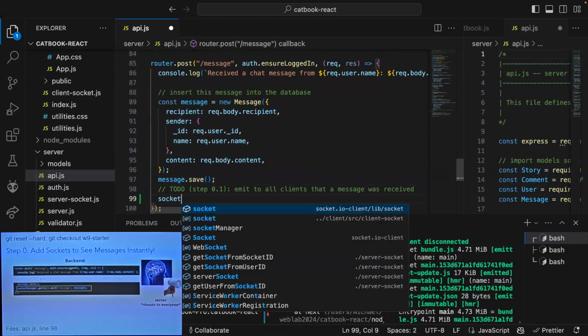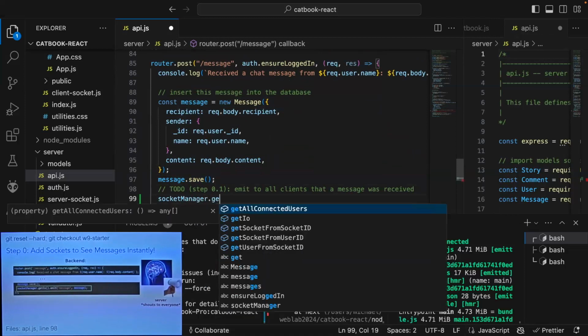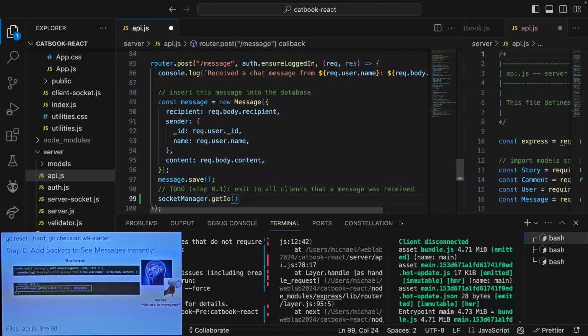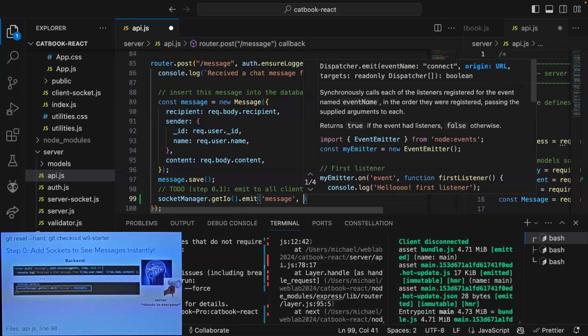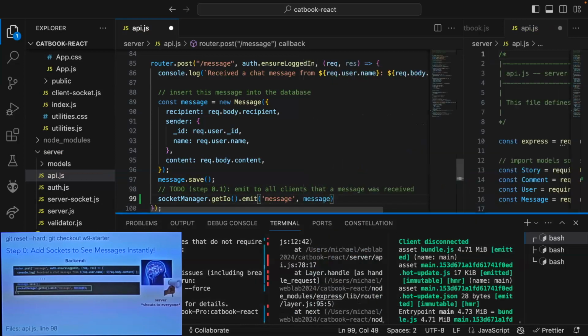So this will be socketManager.getIO.emit. Again, we get to name this event anything we want. Because it's representing a new message, we're just going to call this message for now. And finally, we're going to pass some data along with this event to the client, and this will be the message object that we just created.